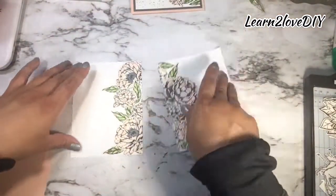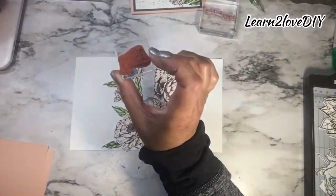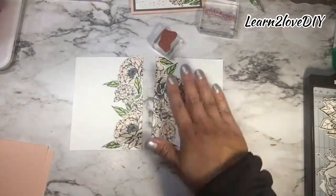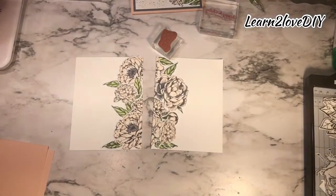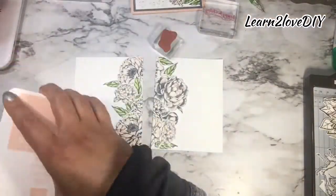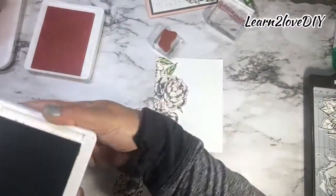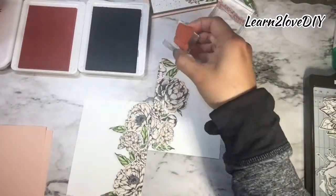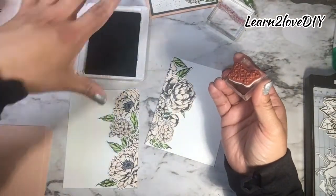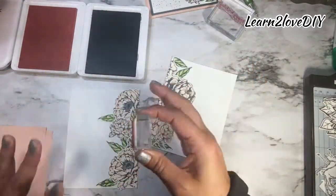All right, so with our background piece, or with this cute little stamp here, I'm gonna go ahead and just stamp randomly, leaving room for my sentiment. And I'm using both my smoky slate and petal pink. I decided to go with the lighter of the grays, although you could use the basic gray that you're using as far as the card, but I just wanted to give it a light touch.